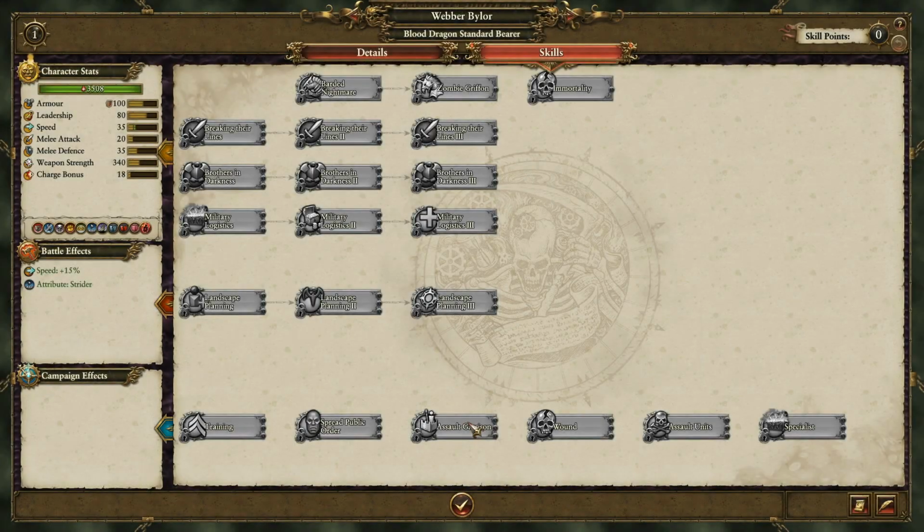So let's have a look at the very unique Blood Dragon Standard Bearer skill tree. Mr. Webber here. So, interesting things. As I mentioned in my unit guide, this particular hero even hasn't got the greatest stats in the world, but he provides an interesting skill tree, and I'll just take you through it now.